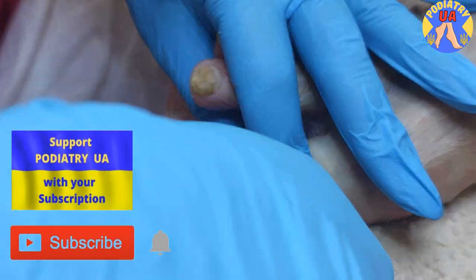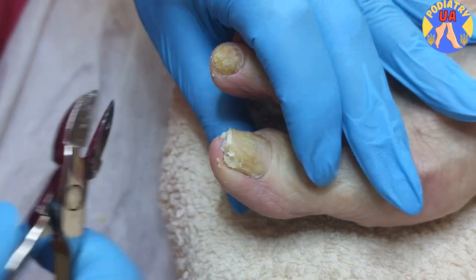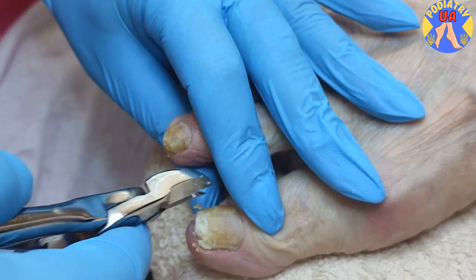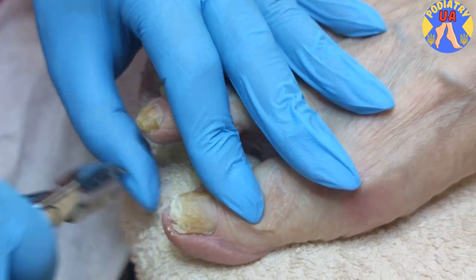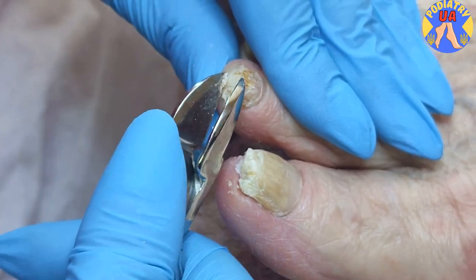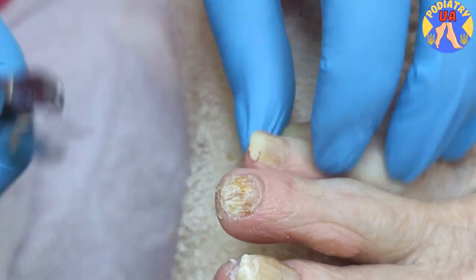As you can see, the toenails is thick and deformed due to the disease. The combination of onychogryphosis and fungus. The nail plate tissue is not so hard, I guess due to the fungus, and we can work with it with the clippers.